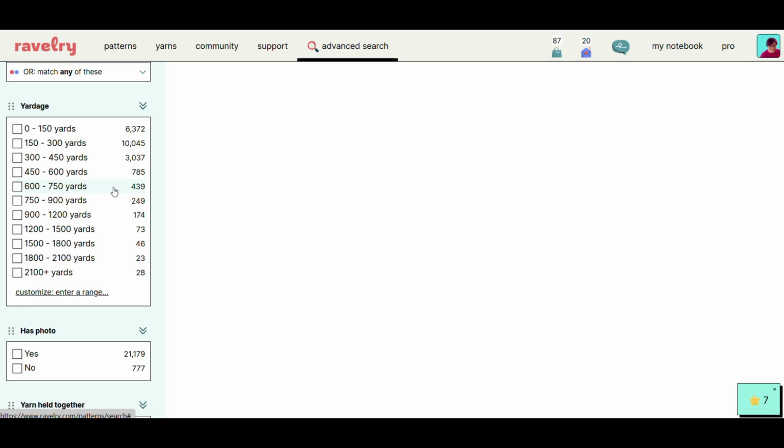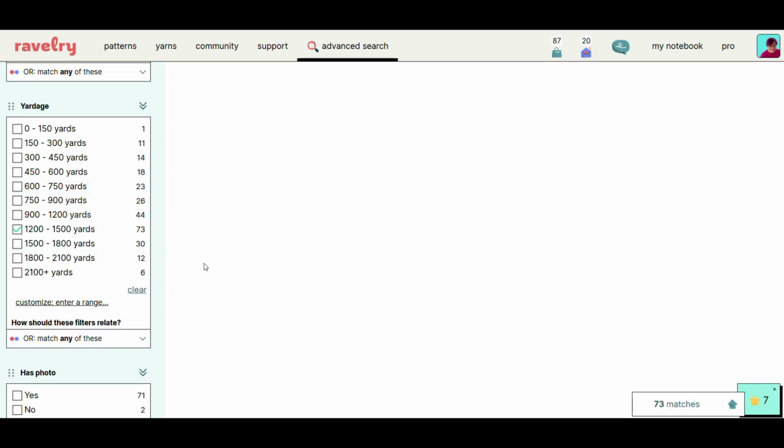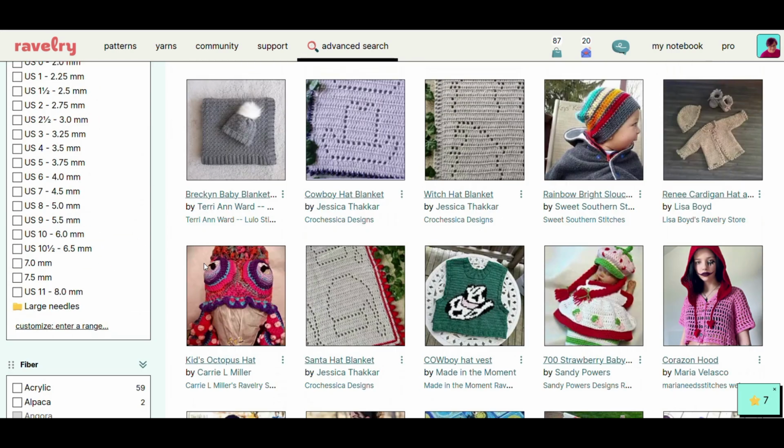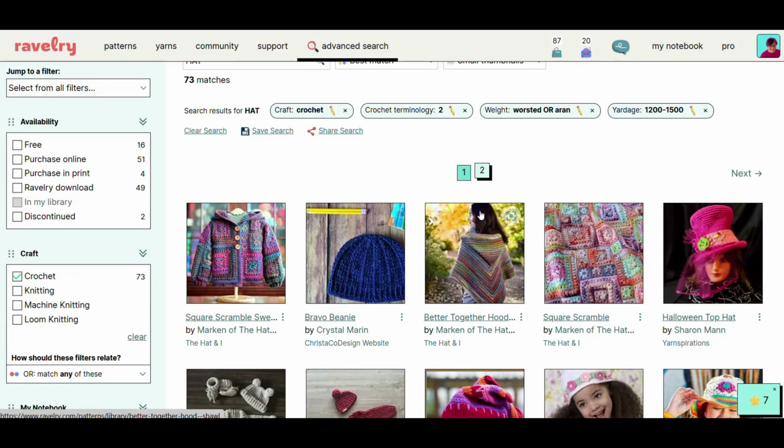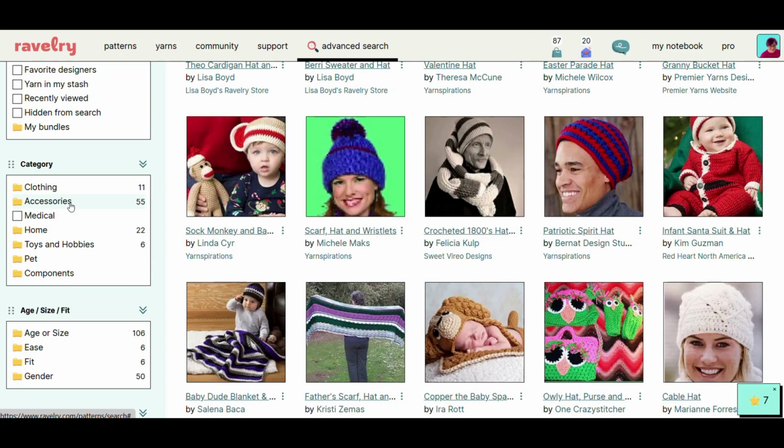Then this is where you can start to think, actually I've only got a certain amount of yarn, so how much will it use? This might be really useful if you wanted to make a blanket, for example. So you can say, well, I want to make a really big hat, so I'm going to choose this one, 73 patterns. So I'm really narrowing it down, and although I've put hat, can you see that this first one is actually a little cardigan, but it's got hat in it because that's within the title there. So you may be wanting to filter it down again.